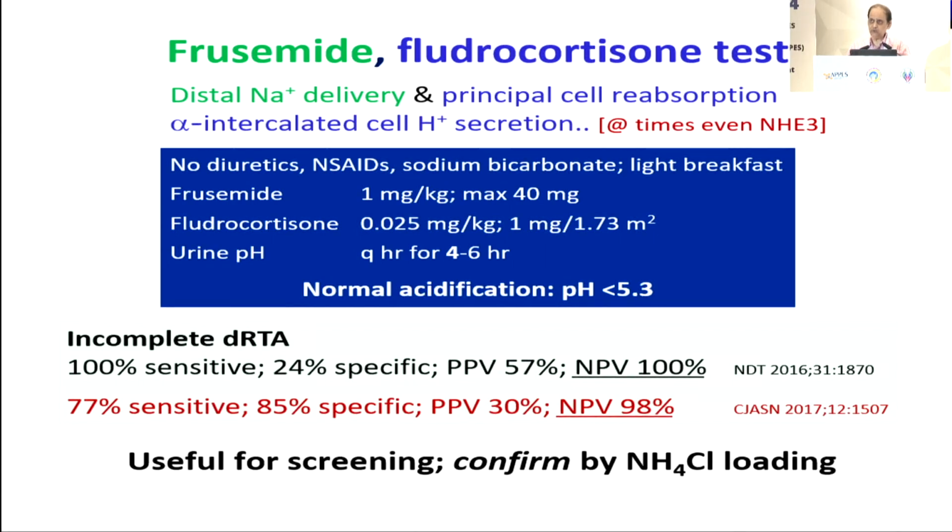If it does not fall, then there's a very high index that there is clearly a distal acidification defect. And clearly, most nephrology units, and I'm sure a lot of endocrinology units, would also be using the furosemide fludrocortisone test as the initial screening test to look for distal tubular acidification. The guidelines do say that while this is a screening test, if you get a positive furosemide fludrocortisone test, it should always be confirmed by ammonium chloride. But generally speaking, if you get a pH that does not fall, we assume that this is abnormal. And very often, I think the role of the ammonium chloride loading test has gradually declined.